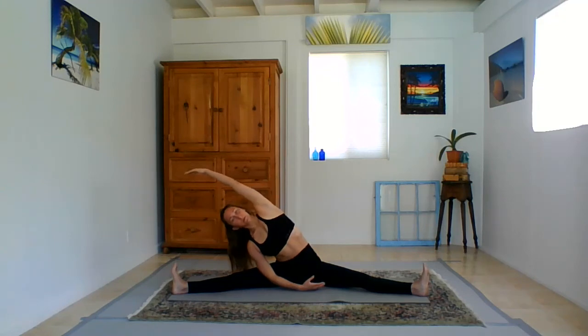Good, reach your arms out to a T. Inhale here. Exhale, lifting one arm down, one arm up, and finding a side stretch. Keeping both hips on the floor. Keeping the front of your body facing out away from you. And still stretching with the long neck, shoulder blades pressing down the back.